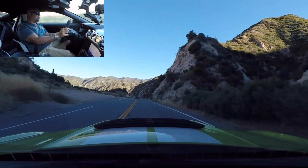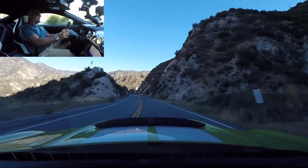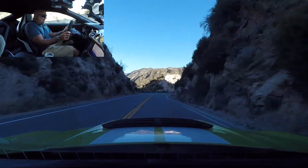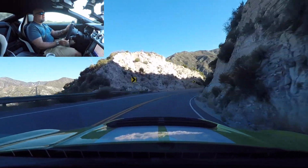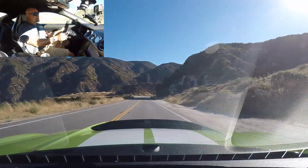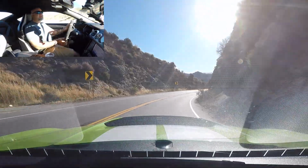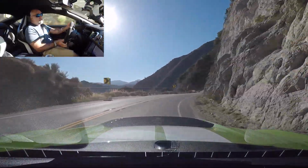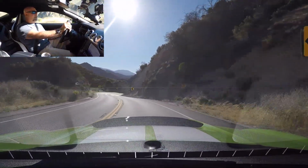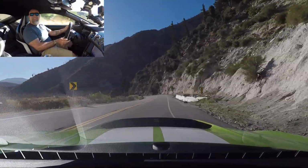This does not have, oh my God, whoa, that's so fast, you guys. This doesn't have the one kind of heavy hitter option, which is the $18,000 carbon pack, which gets you, among other things, Carbon Revolution carbon fiber wheels, like the GT350R had. I don't know why they call that a carbon pack and they don't call it GT500R, because it's kind of the same thing.